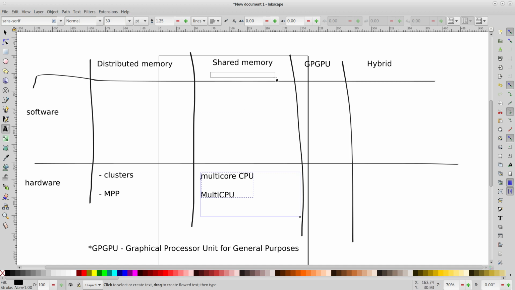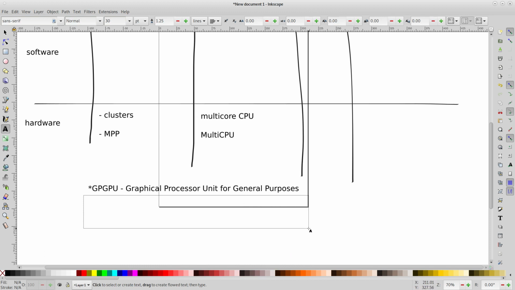Also close to this is the concept of SMP, symmetric multiprocessing.